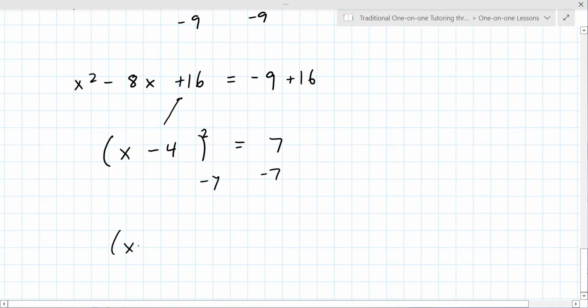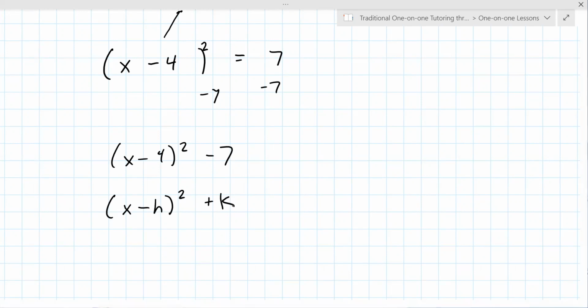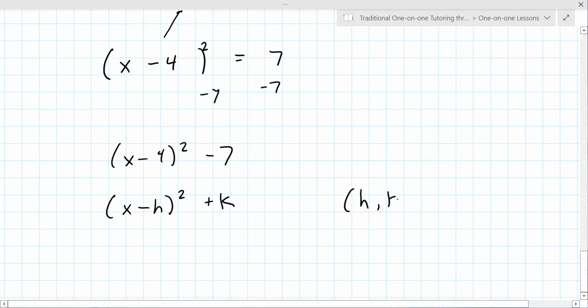Yes. Now there's one little thing that we have not been doing for every one of these problems, which is stating the vertex of the quadratic. So we're going to do that for this one. I'm going to write the vertex form here and ask you what is the value of h and what is the value of k? Can you tell me that? Because the vertex is h comma k.